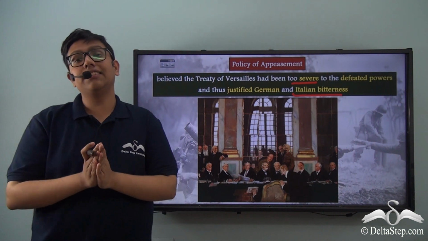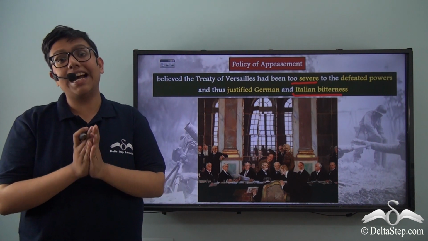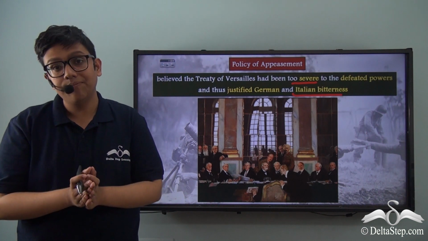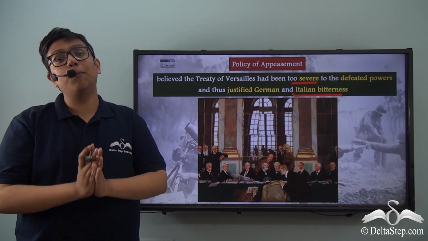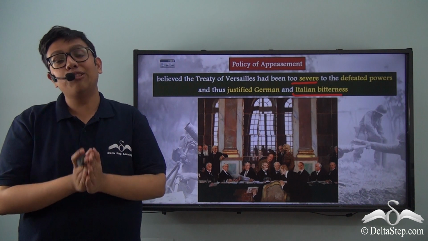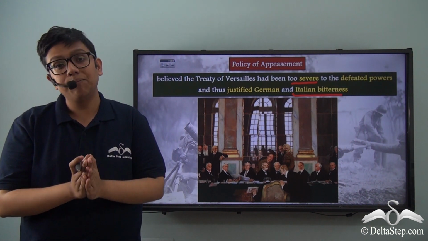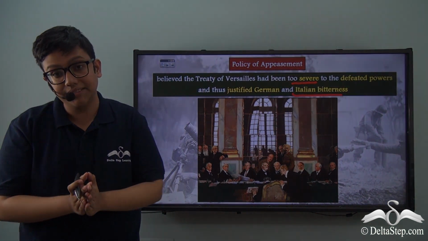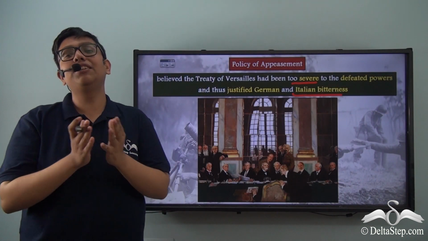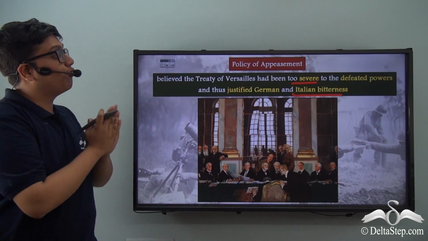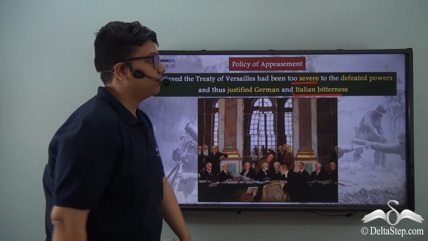The best example is when Hitler decided to march into Rhineland and remilitarize it. The Allied nations could have easily stopped Hitler right there. But they also felt that the demilitarization of Rhineland in the first place was wrong, as it was German territory. Therefore, we understand that out of guilt, in many ways, they wanted to follow a policy of appeasement.